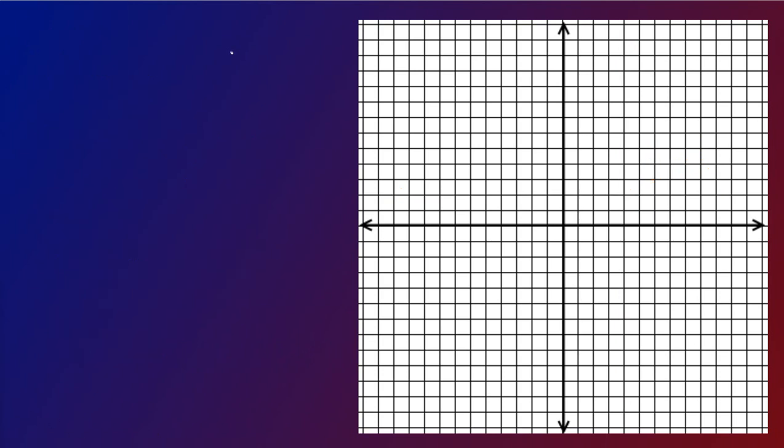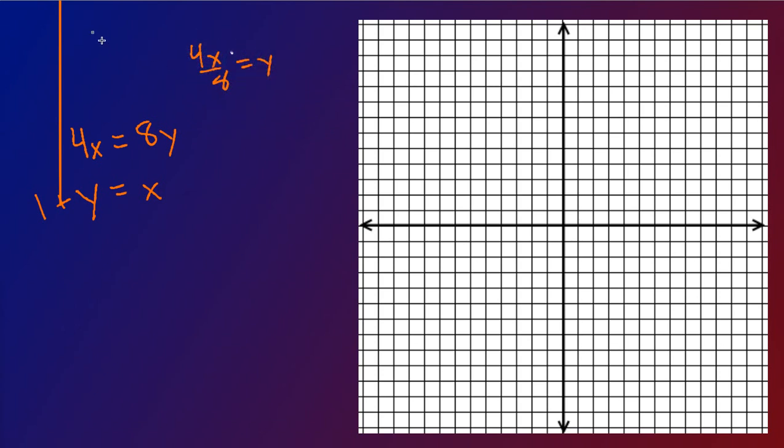So we could have a situation where, for whatever reason, they're tough to graph, so I might have something like this. 4x equals 8y, and a system like y equals, and then maybe I have a 1 right here, plus an x. So sometimes they look funny. I'll divide by 8 here, and if I do, I'll get 4x over 8 equals y, and then I'm very tempted to write that as 2x equals y, but that's wrong. It's not 8 divided by 4, it's 4 divided by 8, so that's a half. And then this is flipped around, so I want to make sure I get it into slope-intercept form.